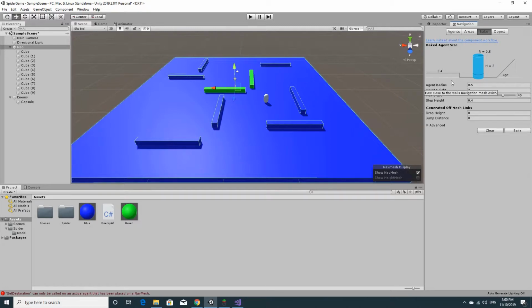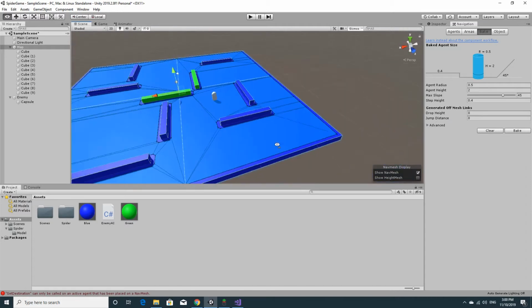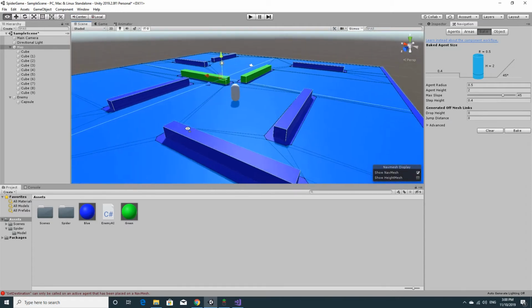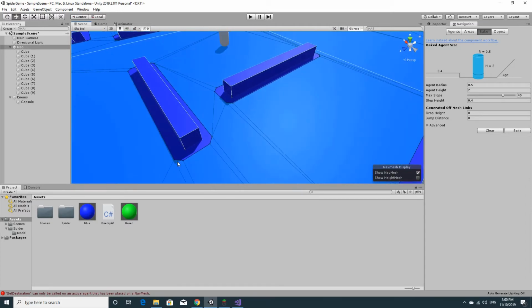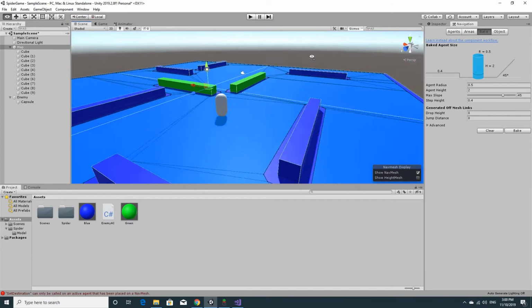I mentioned earlier this is where we can set the radius and height and things of this nav. It uses these widths as a way of working out exactly how close it can go to the object. For now, we want to just get straight to it, so we'll click on Bake. It should take a few seconds, and then you'll see that there's this weird sort of green, bluish coloured map gets generated around it, and you'll see that you can see the little joints, and this basically is saying this is anywhere that's been marked by these polygons is where this AI can go.